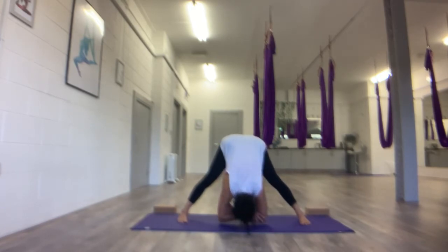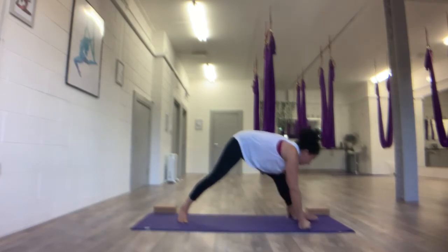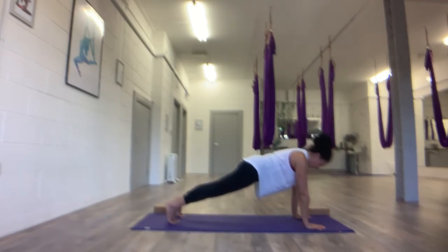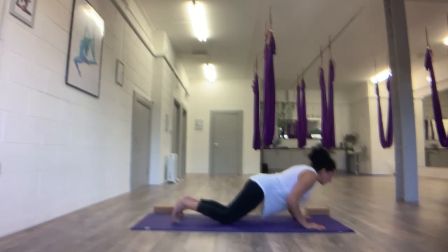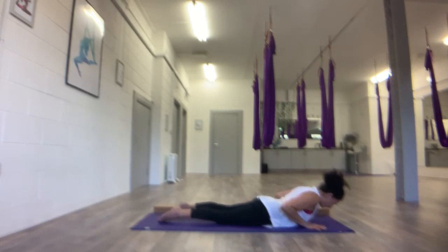So just let yourself hang here. And then as we press up onto the fingertips, we'll walk it around to our left foot here. Step back into our plank pose. Again, from our plank pose, dropping the knees on the mat, chest all comes down, legs and feet slide away. And again, engaging core. Inhale, float up head, neck, chest.